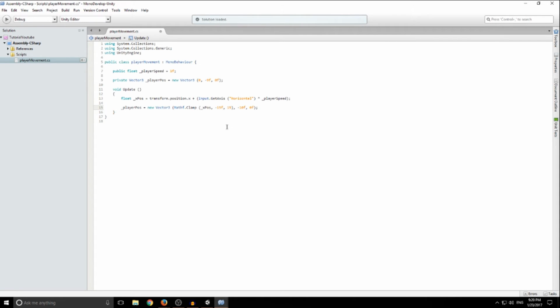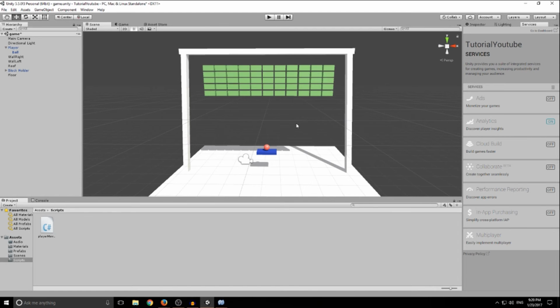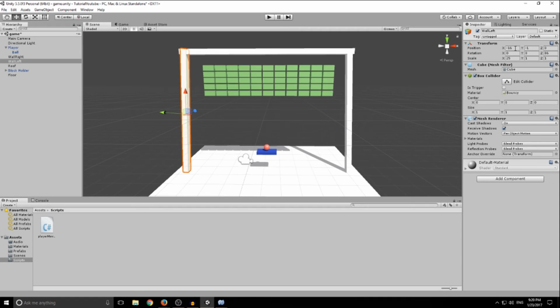So here we're getting the player's position, and then we're saying that you can't get past -15 on the x value and plus 15 on the x value. So if we look back over here, click on the wall, go to inspector, and you can see that it's -16 on the x and 16 on the x. If we made it 16, that means he could go about halfway in between the wall.